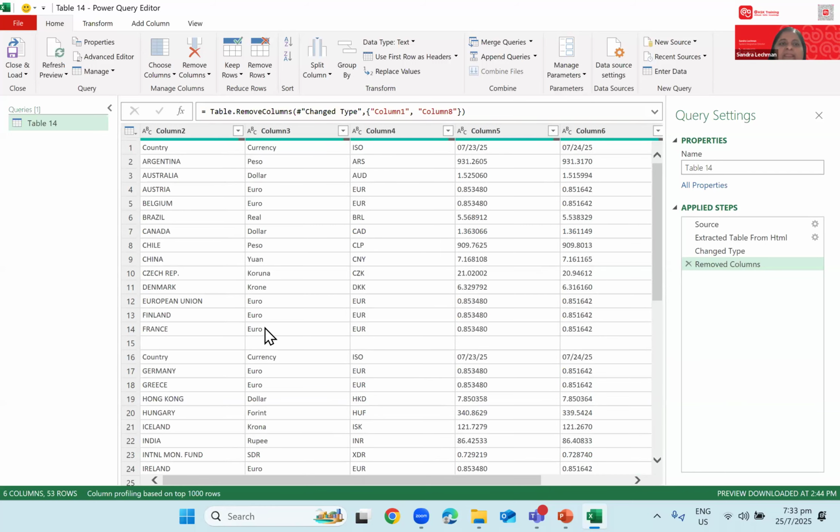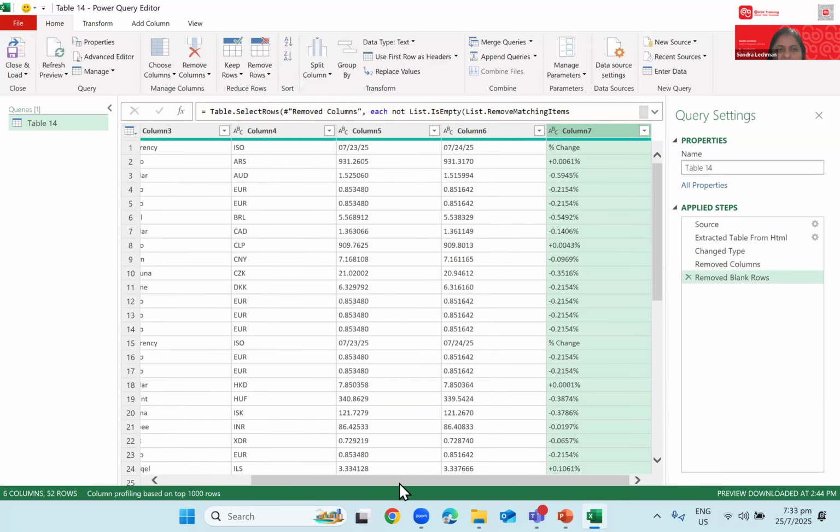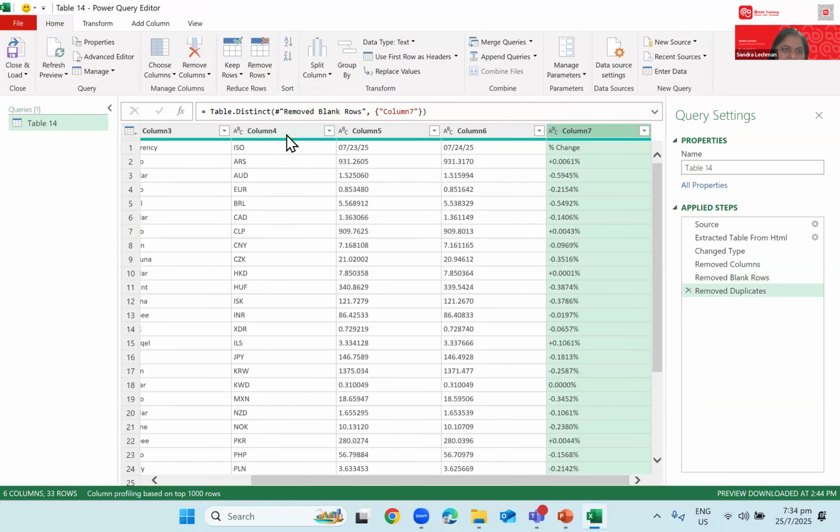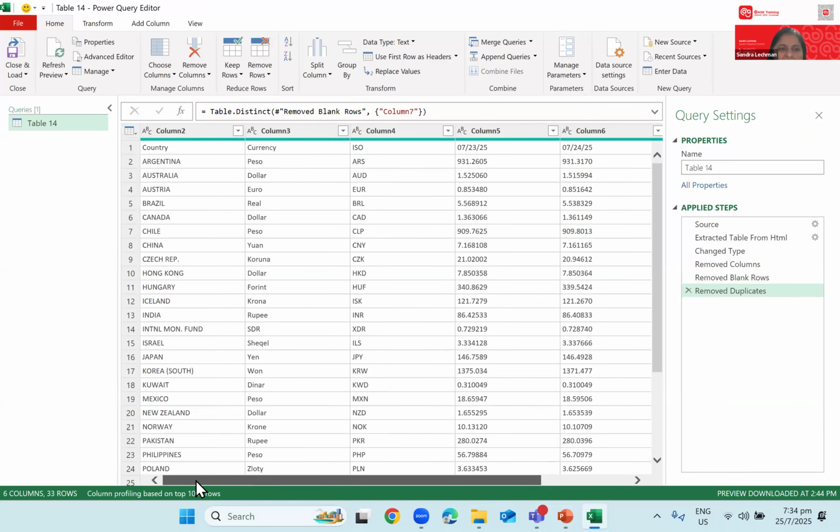So the blank rows, I have this command called Remove Rows. You see, all these are built in. Sometimes when you import some data, the top part can be some header info, the bottom part got something like last updated. You can remove a certain number of rows, remove blanks, duplicates, and so on. So let's say I decide to remove blanks. You notice that blank is gone. And I also want to remove duplicates in case I have duplicates.